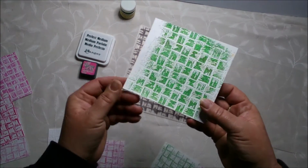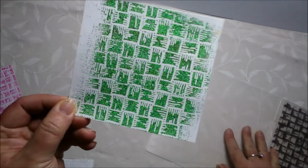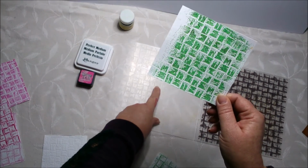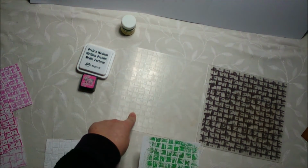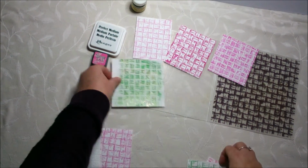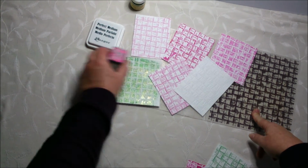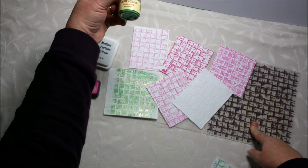And this one, just look how gorgeous that is, catching the light. It was done exactly the same way with your Perfect Medium over the top of the clear side of your embossing folder. So as you can see, you can get lots of different looks by just using one embossing folder, one ink, Perfect Medium and some embossing powder.